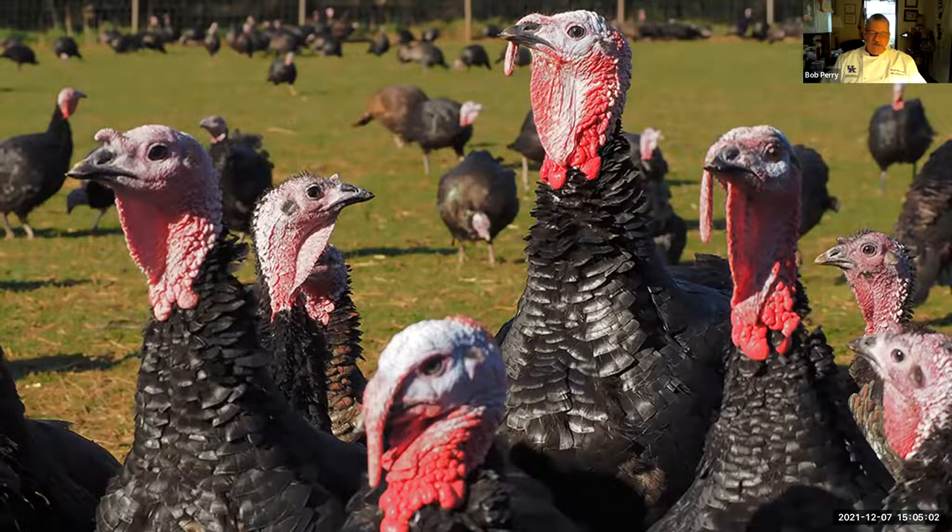Commodity turkeys and chickens are injected with a saltwater solution that seasons them and helps them keep moist, but it also adds to the profit of the producers — when you buy a commodity bird, you're paying the same price for the weight of the salt water they injected into it as you are for the meat. You can accomplish the same and even better results by brining a backyard or free-range bird yourself. A simple poultry brine is a gallon of water, a cup of salt, and a half a cup of sugar. To this you can add flavor enhancers — fresh or dried herbs, peppercorns. I like to put a little sorghum in mine; it gives a little golden color when you cook it. Whatever you're going to infuse it with, you need to bring the brine to a boil and then let it cool down to room temperature before you add the poultry.